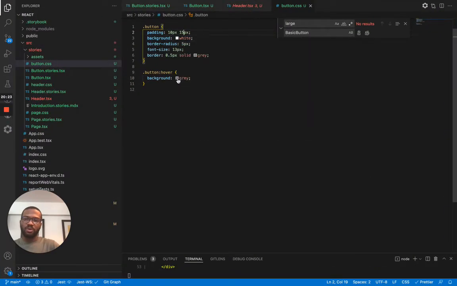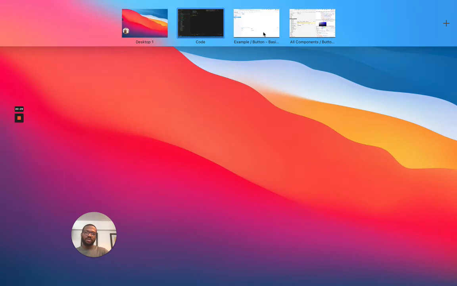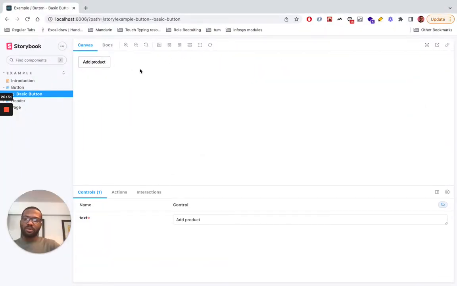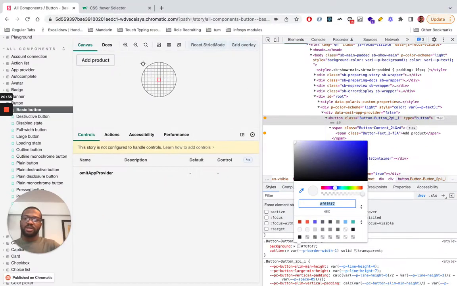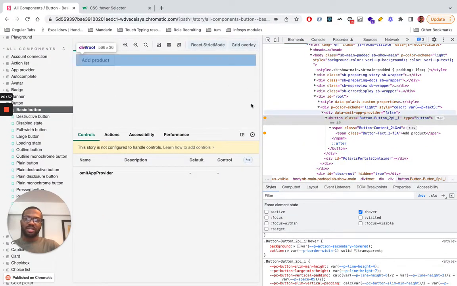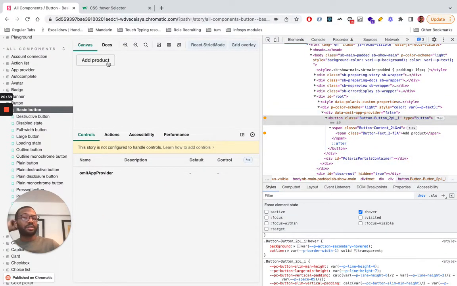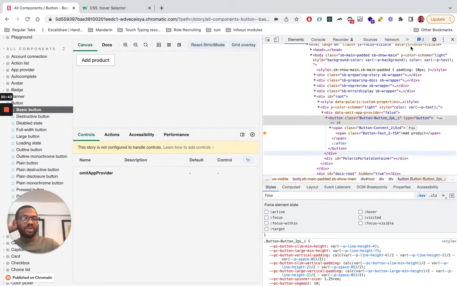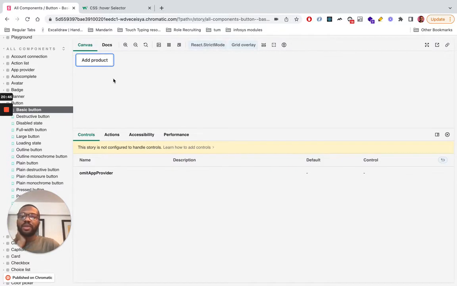On hover, and then what else? Oh, there we go, that looks more like it. They are using a CSS variable. That's a bit of cheating here because that's some implementation detail I didn't want to see. Let's remove that hover state, close that.